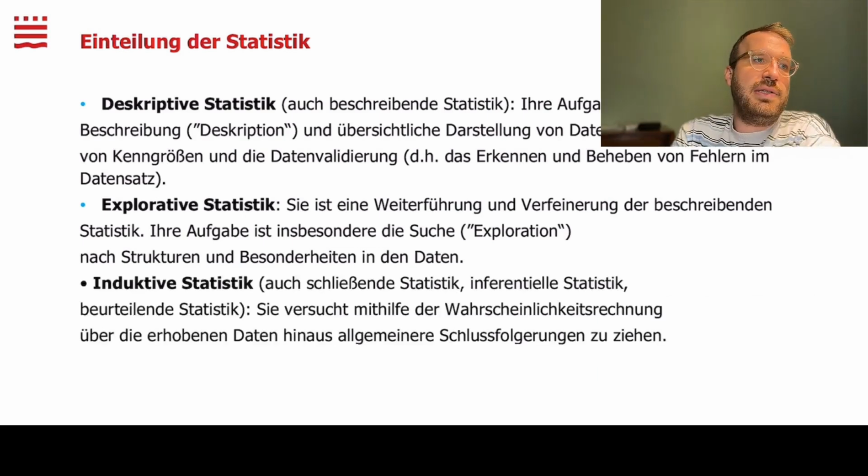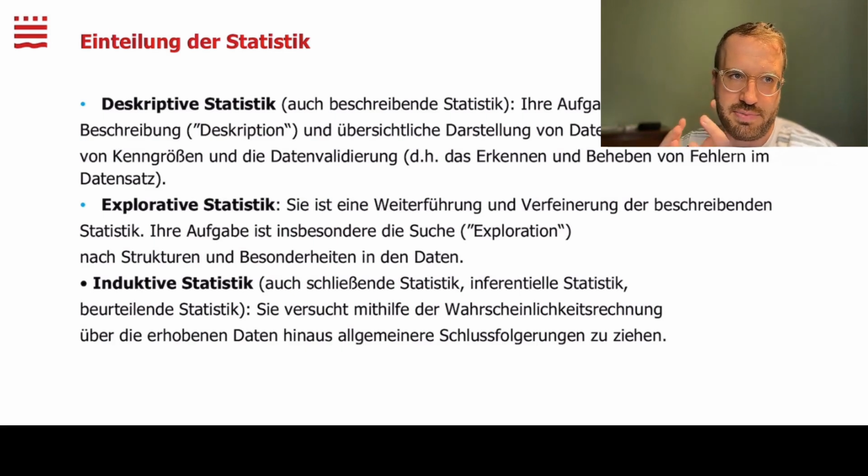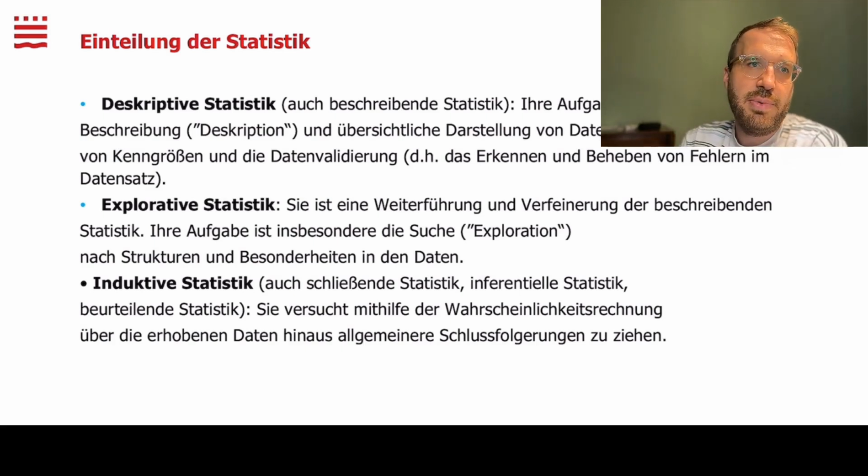The last part is the so-called inductive statistics, or also inferential statistics. Here it is about the fact that you do not want information about a dataset that only applies to that dataset, but you want to make conclusions based on the dataset you have. For example, with the delay data from last year, you want to draw general conclusions. So you want to draw conclusions based on the historical data about what might happen tomorrow.